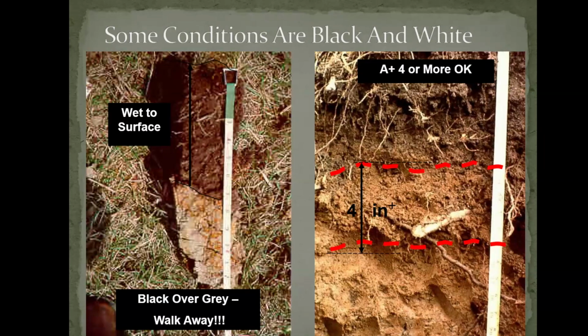I could be reduced and I can't see it because there's so much organic matter. I may not see oxidation in the root pores or anything else, because if it's still so wet, it's not even oxidizing yet, or it's oxidizing the wrong time of year and it's too cold for the biological actions to take place, it's not going to happen either. So anyway, that's why the A+4 is in the code, is we don't want people making snap judgments in or near that topsoil.